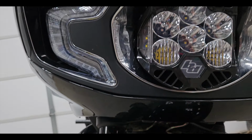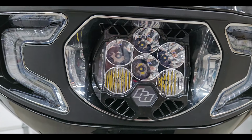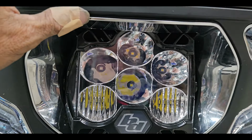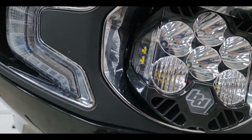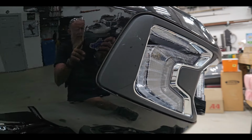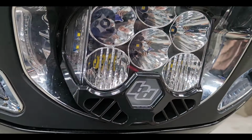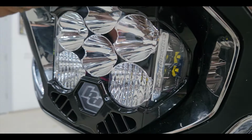All right, we are finally finished. I had to do a quick job. I had to actually cut this out 3 or 4 times. Not cut out, but just massage it until it fit just perfectly in there. Side profile looks pretty good. I like it. The light's super bright. And we'll be seeing here probably Saturday how bright it really is.